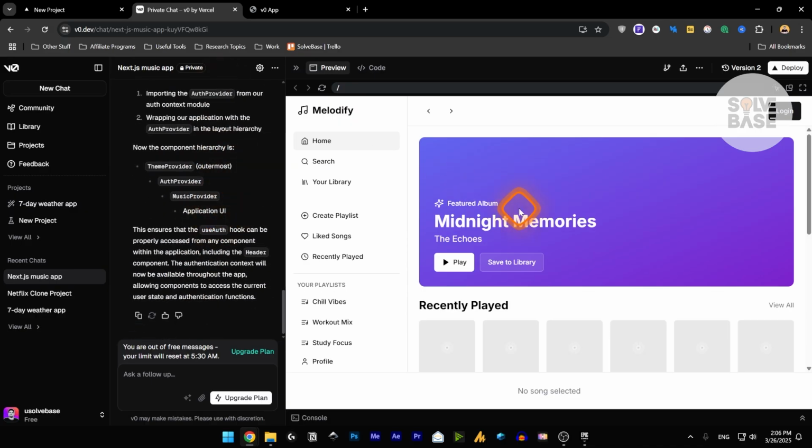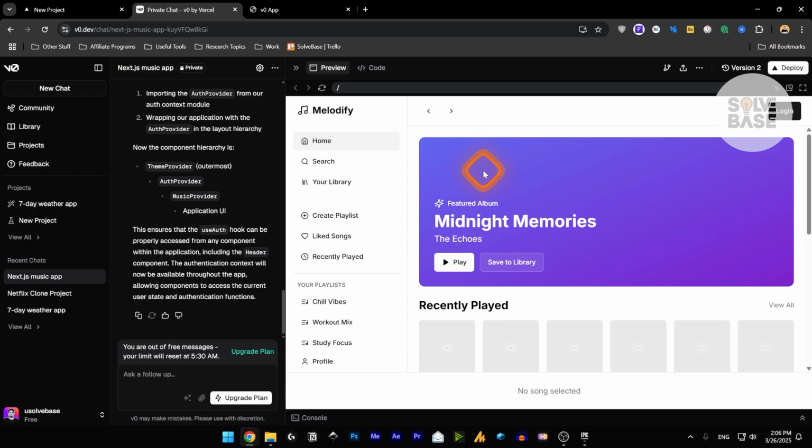And that reminded me of Hostinger Horizons. And I do feel that Hostinger Horizons and v0.dev by Vercel, they have a lot in common. I haven't tested it out for connecting it to Supabase, but if you guys want it, let me know in the comments and I will try it out as well.